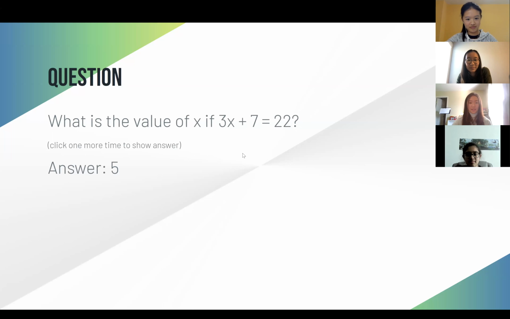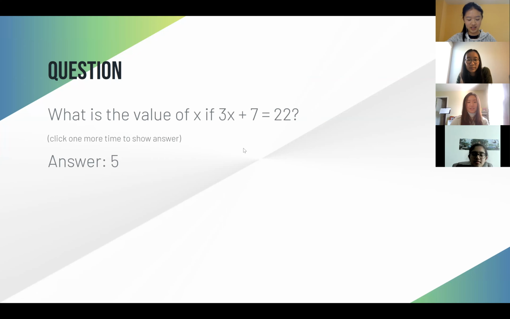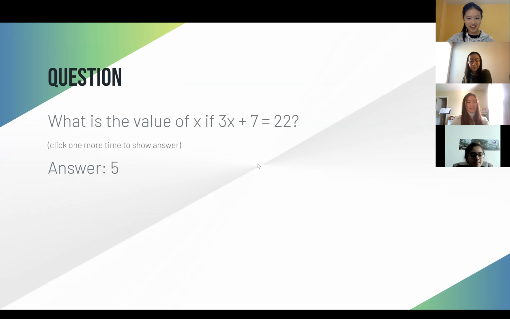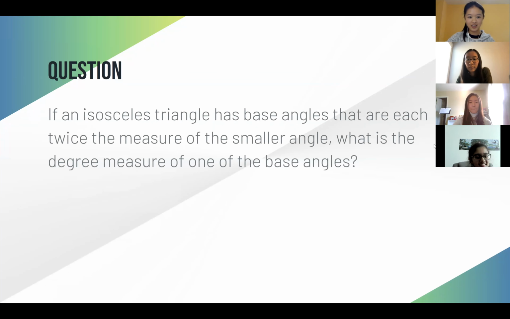Next one is Kevin versus Jay. Kevin versus Jay. Also, I'm pretty sure that was a girl. Yay, Jay's here. All right. First question. If an isosceles triangle has base angles that are each twice the measure of the smaller angle, what is the degree measure of one of the base angles? Go, Kevin and Jay.